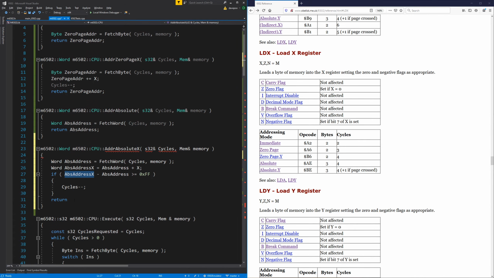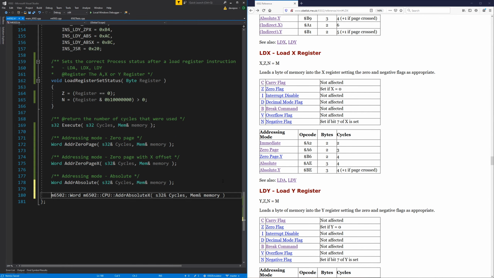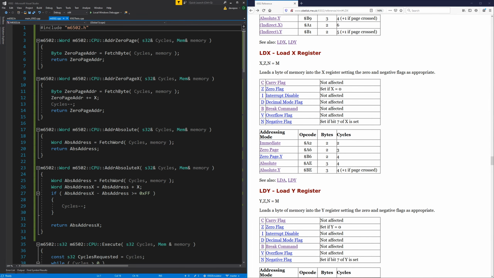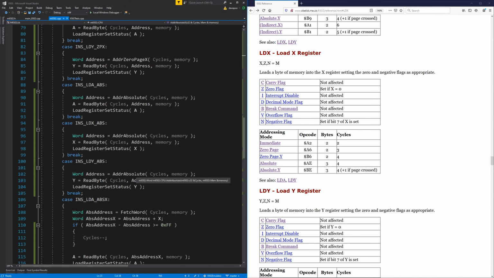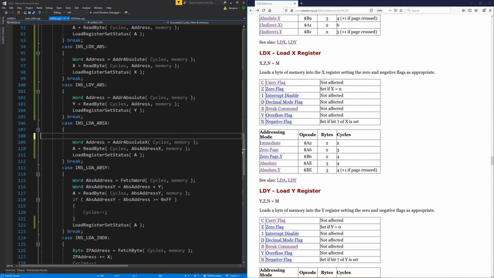And it returns the address that it actually returns, this one. So we just swap that code out now. Yes, the addressing mode is now just factored out into its own function. And we get rid of that.